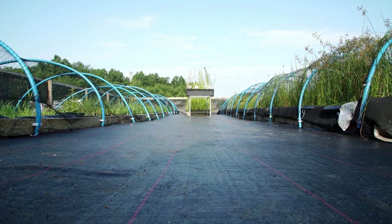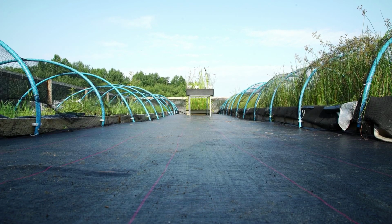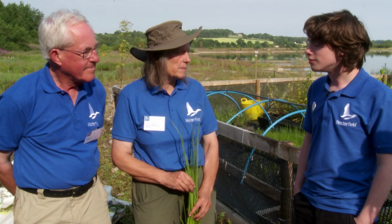What are you trying to aim for with this plant and the other plants that you're making here? We're trying to reintroduce all the rich number of species that would have been about in wetlands, and most of the wetlands have been drained, and we're trying to reintroduce those plants. And because there aren't many around, we've collected seed and plants from some local areas where they still remain, and we're propagating them up. That's why we're having to do it ourselves, because there aren't many left in the wild. Yeah, it's great. And it is a learning process for us as well, because there's not many papers or anything written on the processes needed.